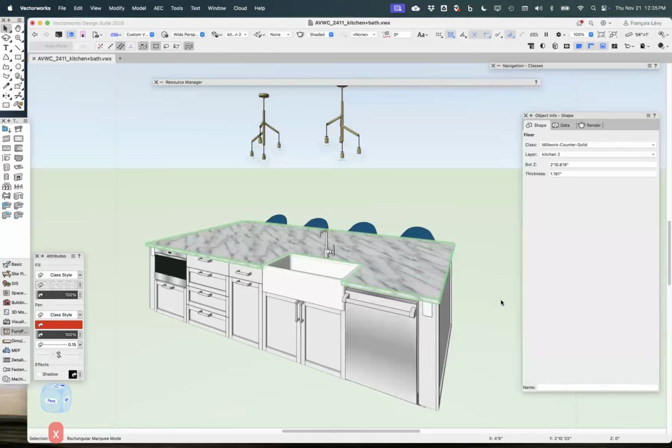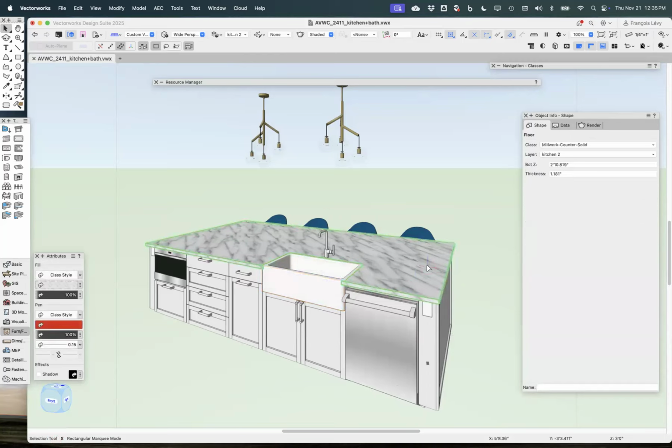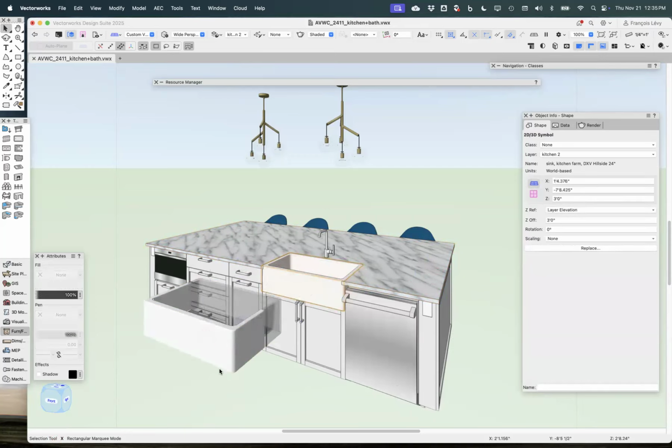So we didn't even make that as a counter. That's just a floor. And here the sink isn't inserted in the floor because it's a floor, not a countertop. So that's just a symbol that I can just drag out, and you can see we just clipped out a hole of that floor in order to make that farm sink work.